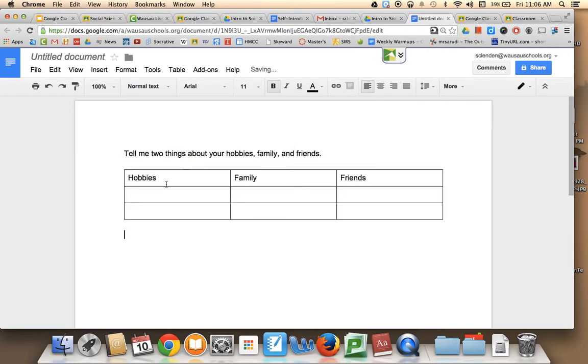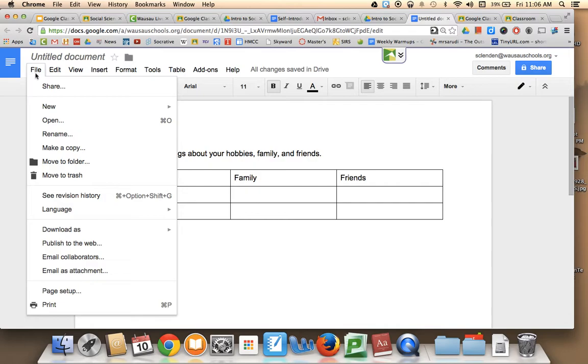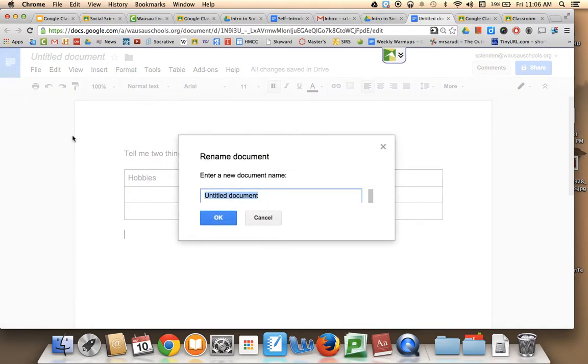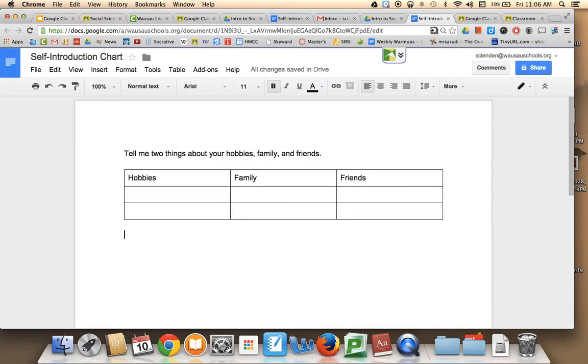Okay, so I made a little chart, and tell me 2 things about your hobbies, family, and friends. I made that. I'm going to do File, Rename, and we'll just say Introduction Chart. Hit OK. Now you have a file, which we're just going to call a template, okay?